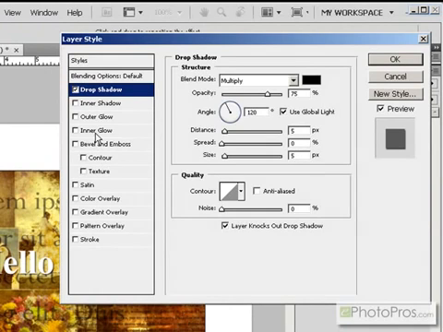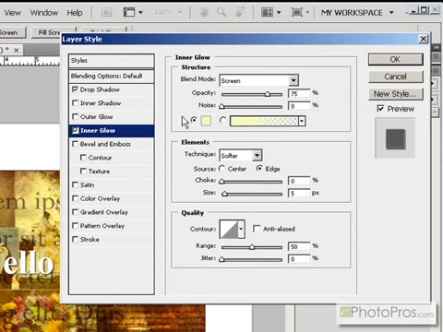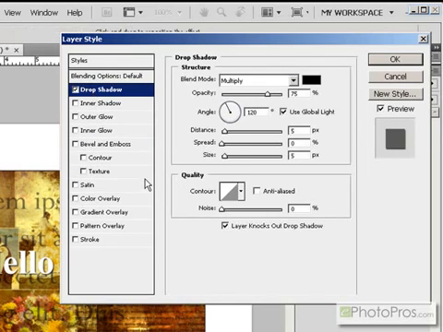So say I wanted to add an inner glow, if I just clicked or checked the box, look here, I'm still looking in the drop shadow box. If you actually click the word, not only does it check the box, but it goes to that set of options. So I don't want an inner glow, so I'm going to uncheck that. I'm going to go back to drop shadow. So the opacity, which is basically how transparent the drop shadow is going to be, I'm going to set to 100%. So I'm going to grab the slider, drag that up to 100%.